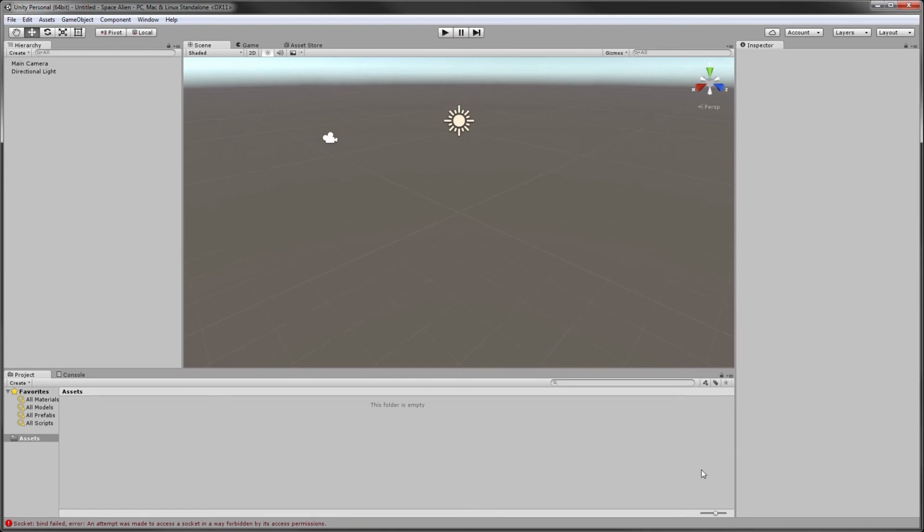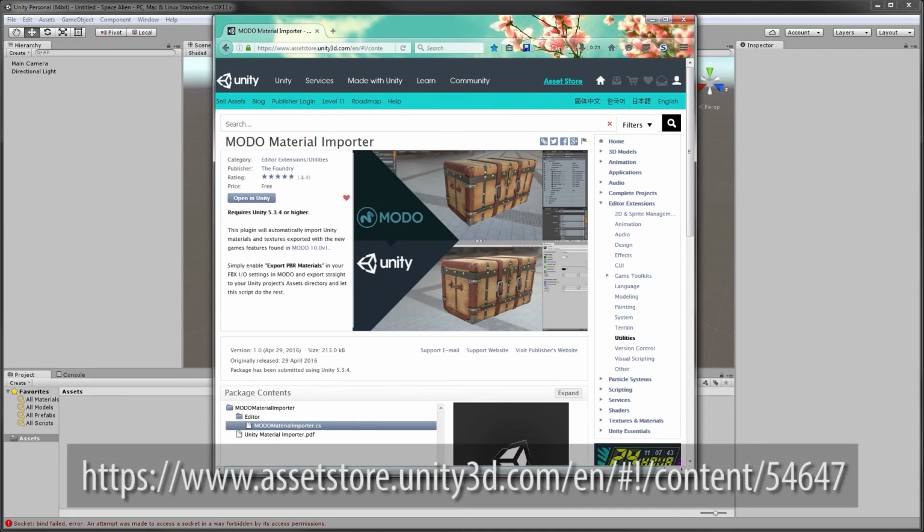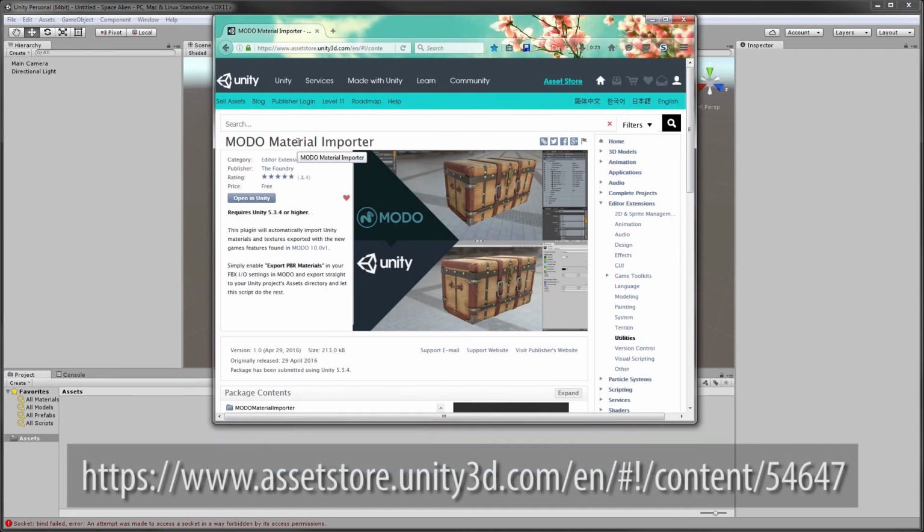All right. Now in order to import the Modo asset properly, you're going to need to grab a tool off of the internet. I will put this URL up here. This is the Modo material importer that's available at the Unity Asset Store.